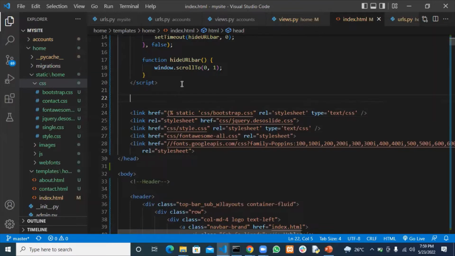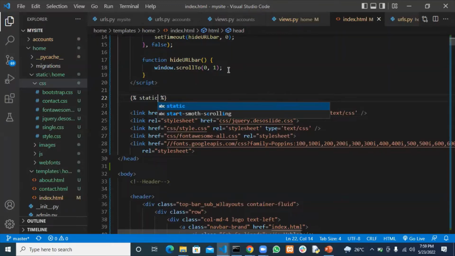So how it should look is like this. Once we see a file that is a static file, we explicitly let Django know that this file is a static file, and we do that by saying static. Now, the bracket you use is a curly bracket.